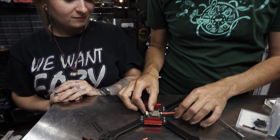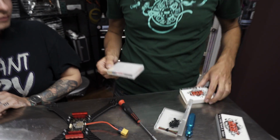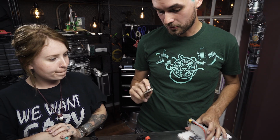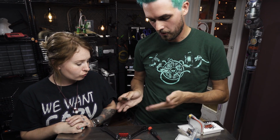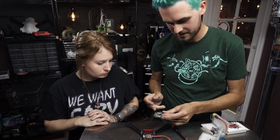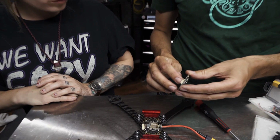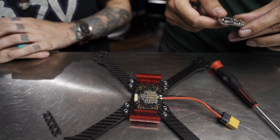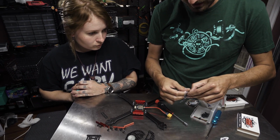For the 4-in-1, you also want to think about how the flight controller is going to mount on top of that. We've got the matching DYS flight controller. I was wondering about that. Yeah, it's cool because you can actually use this as a standalone flight controller or with their 4-in-1 system, right? So they've got these solder pads so the ESCs can connect directly to it, or when you want to use their 4-in-1, they've got a breakout cable on the bottom of the flight controller, and you just have a jumper that hooks over. Now, both of these things, they come with all these nylon pieces.